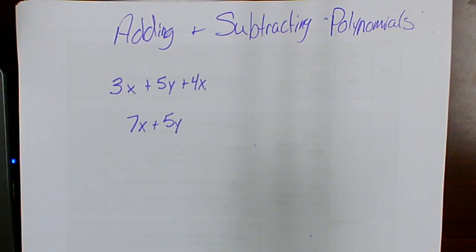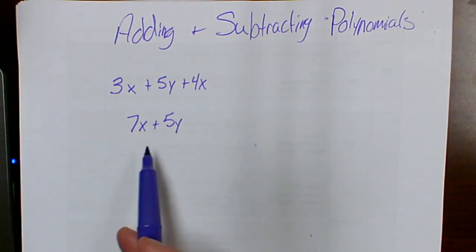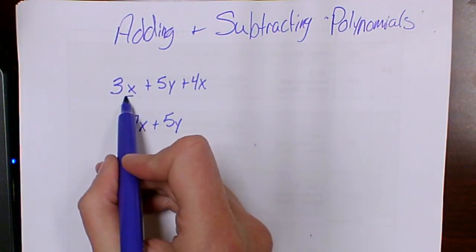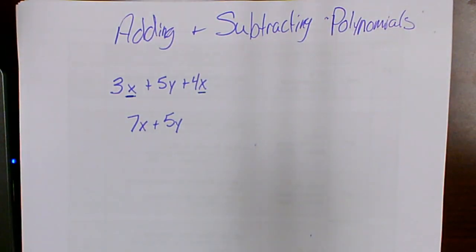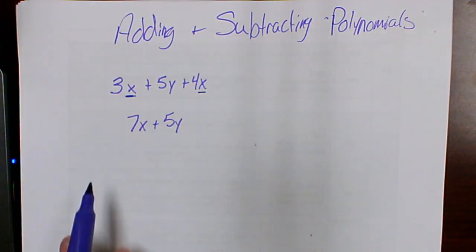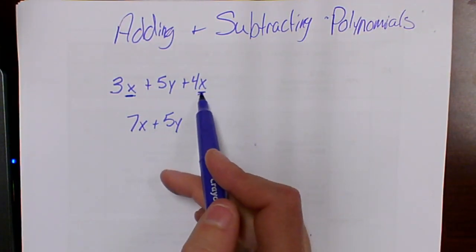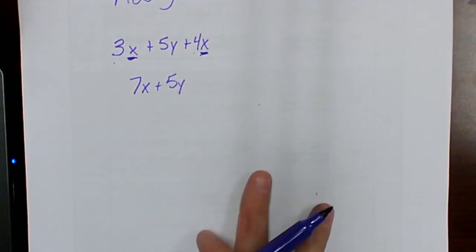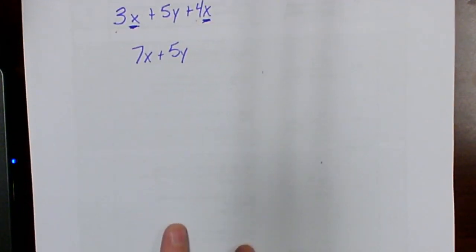We can't combine the x and the y together by adding. If we were to multiply, that would be a different story. But you can also think of these as last names. We have 3 Smiths and 4 Smiths. Well, that will be 7 Smiths altogether. So the variable sequence at the back of a coefficient has to be exactly the same in order to add the coefficients. So let's go ahead and start adding and subtracting polynomials.